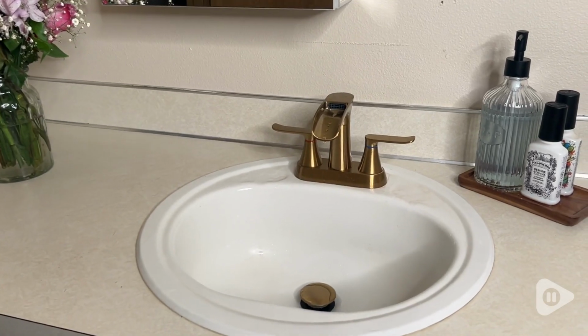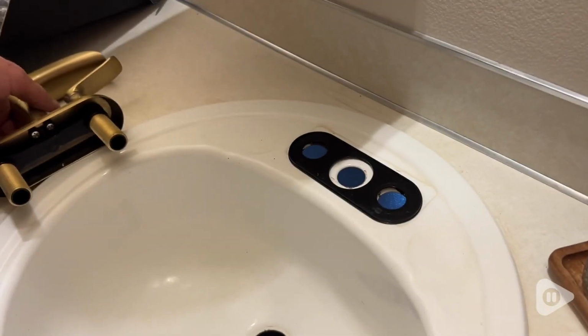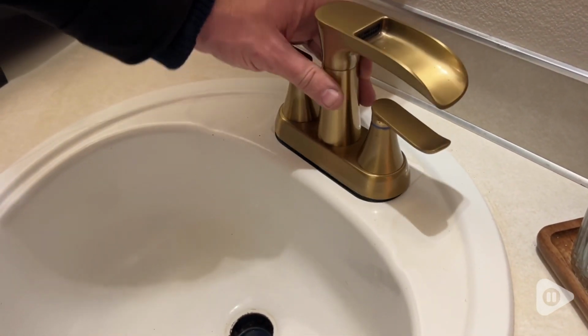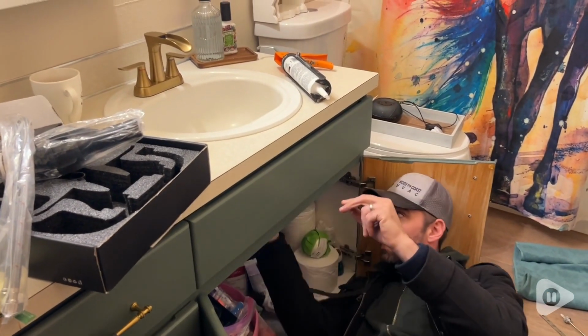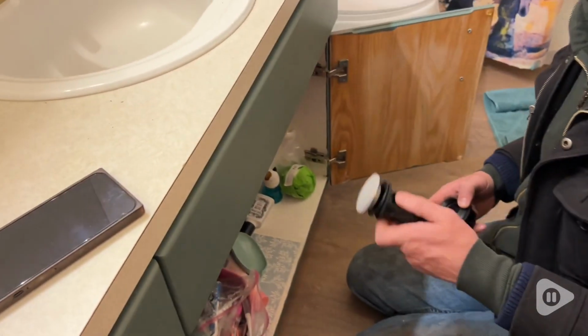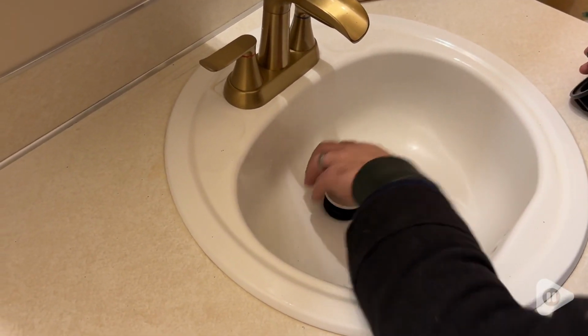We got the center set brushed gold faucet and installed it in a standard 3-hole bathroom sink that already had an existing faucet. This comes with everything that you need for installation, including the supply lines. My husband was able to do this within an hour. Not only does it come with the faucet, but it also has a pop-up drain. This is such a nice improvement on what was already in the sink.